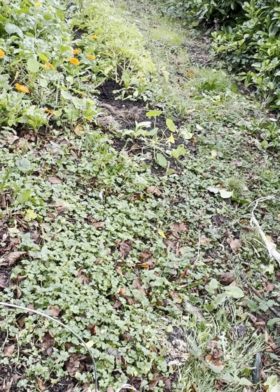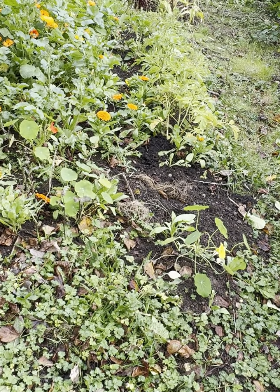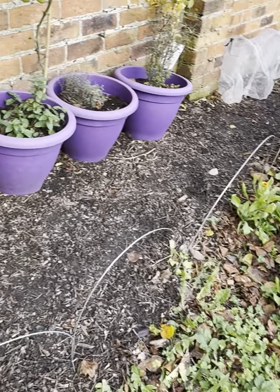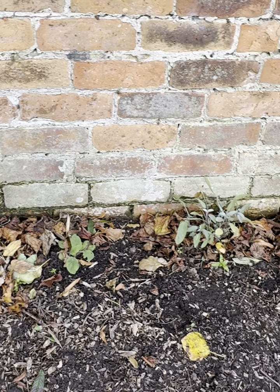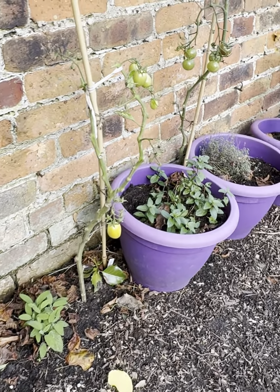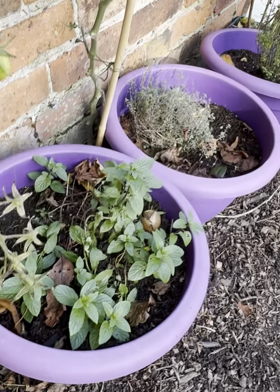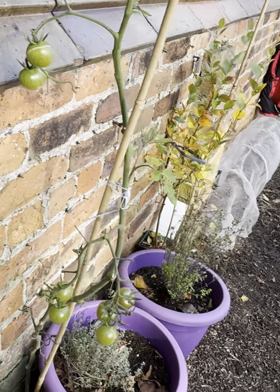I started to pick these Christmas potatoes and oh, what a disappointment. Three plants and just about enough for one meal for two. Might rethink that for next year. I've got my little herb row there that I will develop next year. Still got tomatoes on the plant, and you see this one is a bit orange, so I'm considering leaving it here while it's still getting the shade and warmth of this wall.